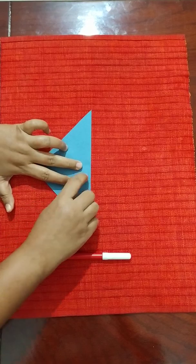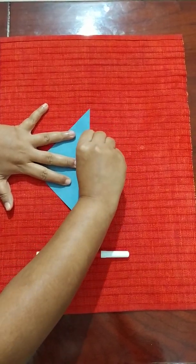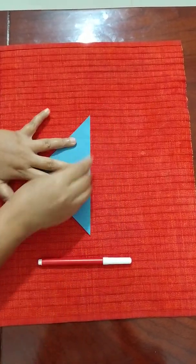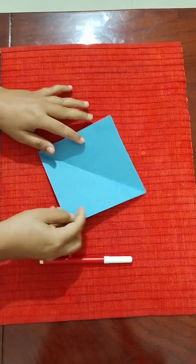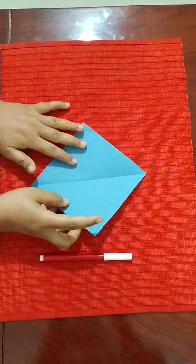After every fold in origami, make sure you make a nice crease. So, I'm using my nails to make the crease. Nice. Okay. Now, after this, I turn the page. Okay. Sorry, I turn the page.